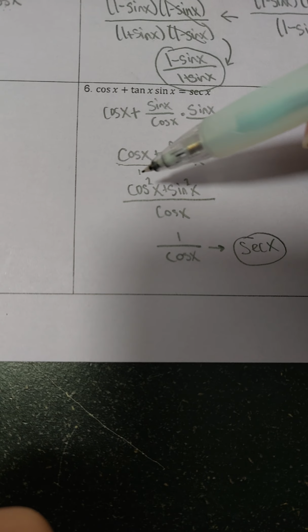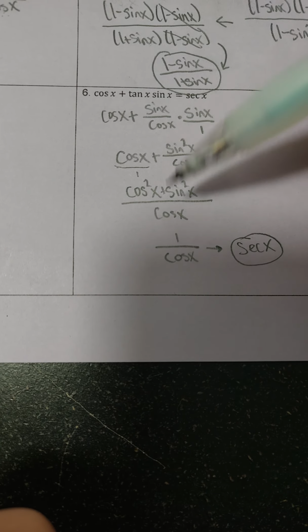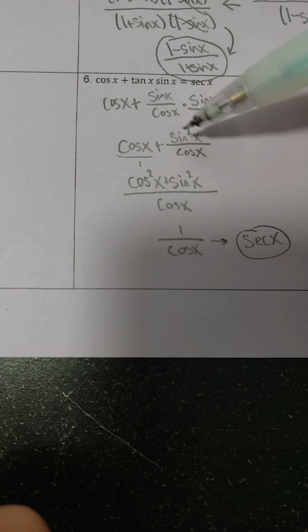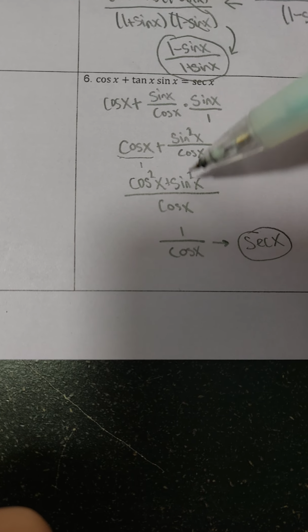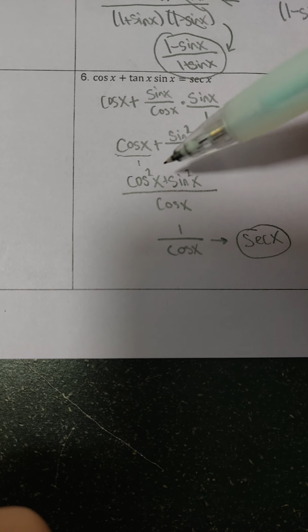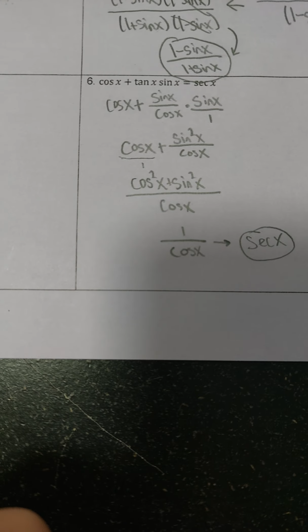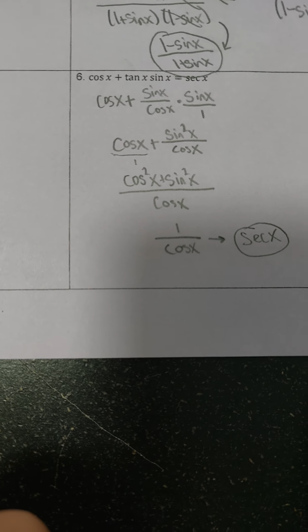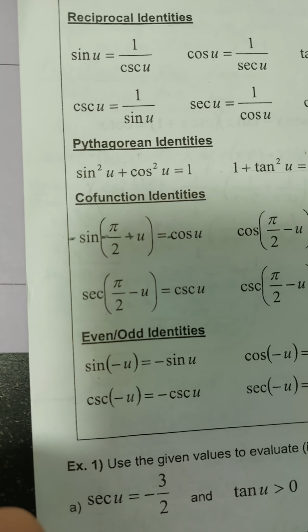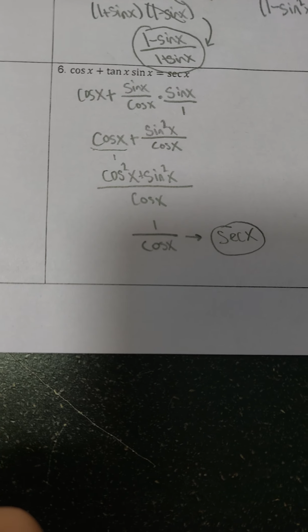If you do try to get a common denominator of cosine x, you'll end up with a cosine squared x up here, won't you? And since it's being added to the sine squared x, this gives us an opportunity to use an easier Pythagorean identity. As we know, cosine squared x plus sine squared x is the same thing as 1. So this just ends up with 1 over cosine x, which is the same thing as secant x.